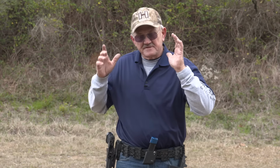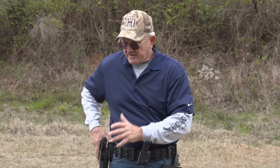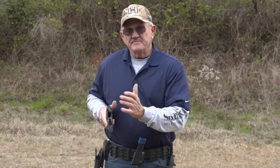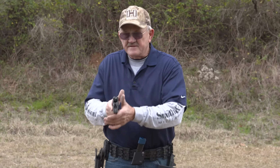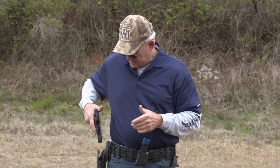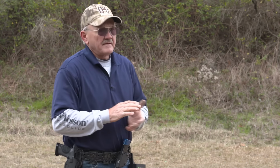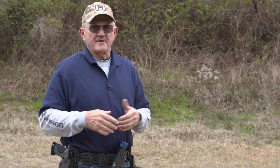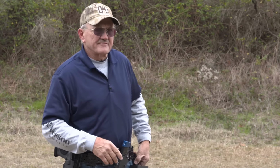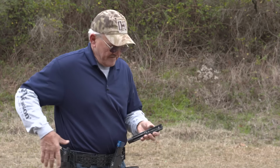Also, I've seen guys, when they learn how to draw, they come in for the piece like this and they draw and they sweep their weak hand or their support hand, and then they make the presentation to the target. Extremely dangerous, guys. So when you're working, you want to be aware of that muzzle, never pointing at anything that you're not willing to destroy. So I don't know about you, but all my pieces and parts are pretty valuable. I don't want to have a hole in anything. So we're going to go ahead and reassemble the gun right quick.